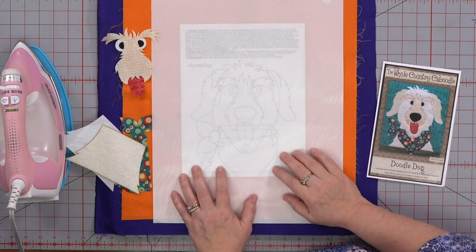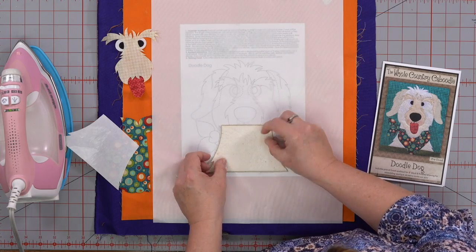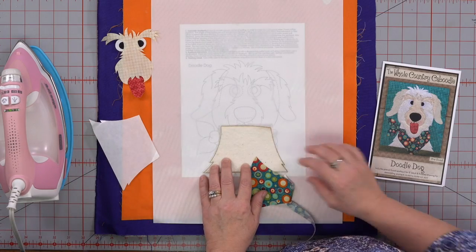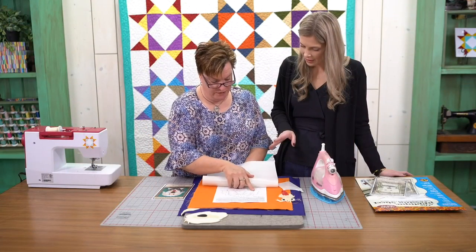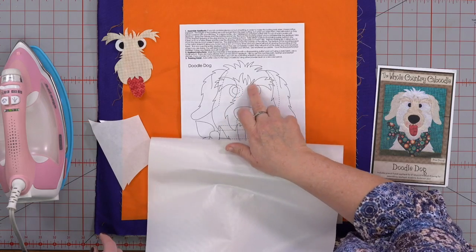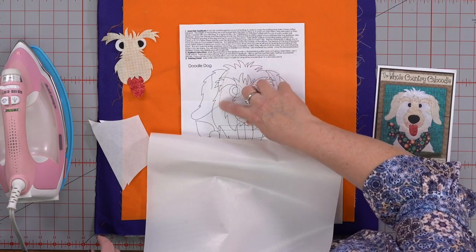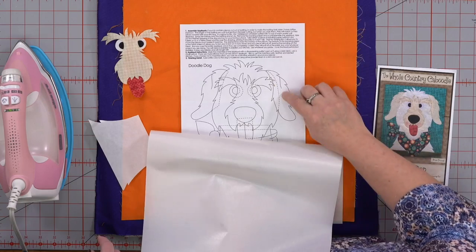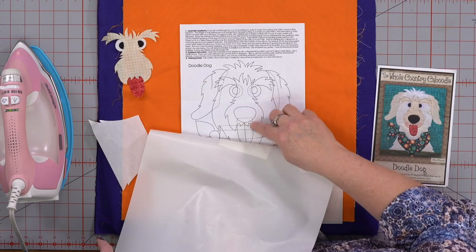Makes it a little tricky with all the pointy edges, but it's coming up just fine. This will keep it kind of together, so when you go to add it where you can't see the pattern, it's all in the right spot — your eyes are where they need to be, the tongue is where it needs to be. So then we're ready to do the dog. It looks like the body goes down first. The dash lines on the pattern — where these lines overlap, that means it's under something. So you can tell the eyes are underneath this part, and the ear is underneath the head.